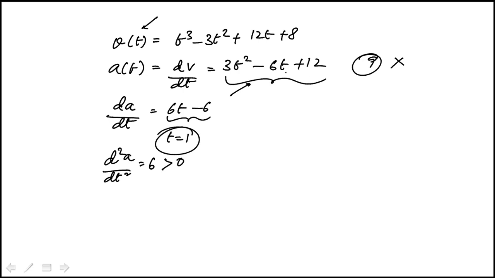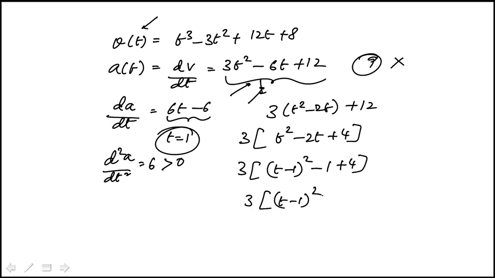So you can either compute this at the ends, or another way is to complete the square here. So for example, if I factor out a 3, t squared minus 2t plus 12. Actually, I'm going to just pull out a 3 from everything. And that's t minus 1 squared. I'm completing the square here.